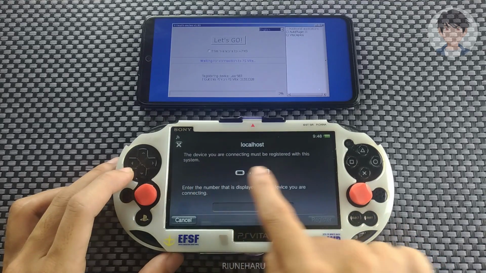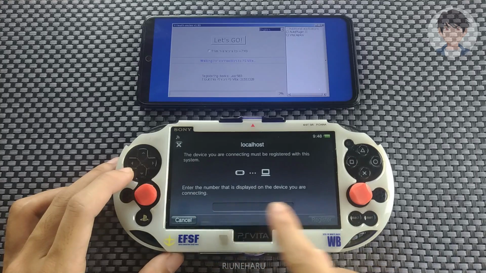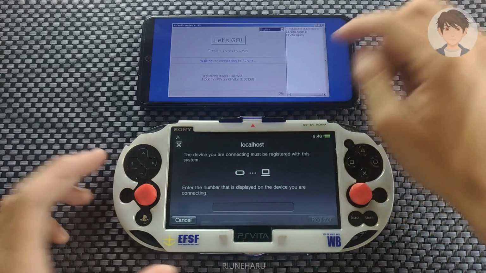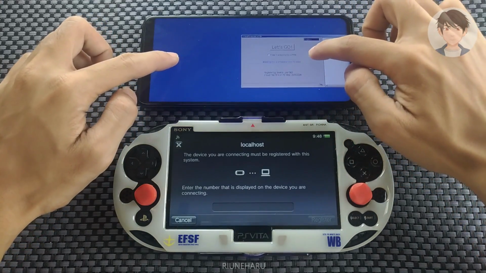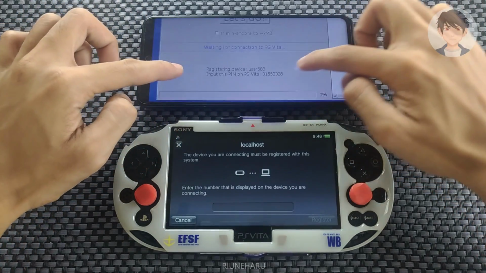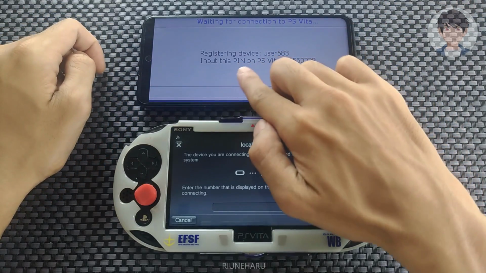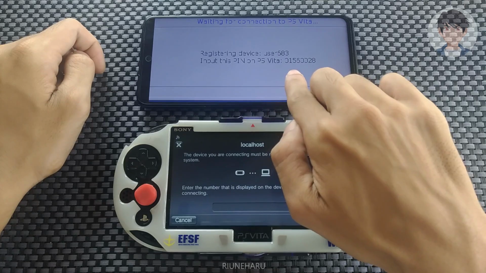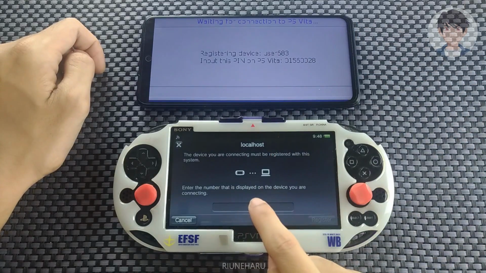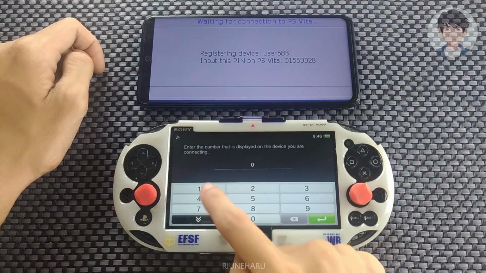After that, you will see that you need to enter a number. You can locate the number on the phone's display. You can zoom the display in order to see the number clearly. Here is the number that needs to be entered on the Vita. Type it on the Vita.